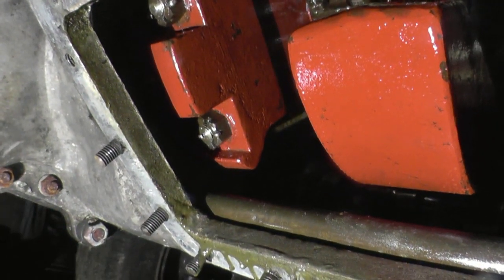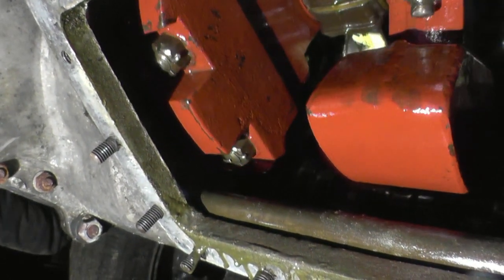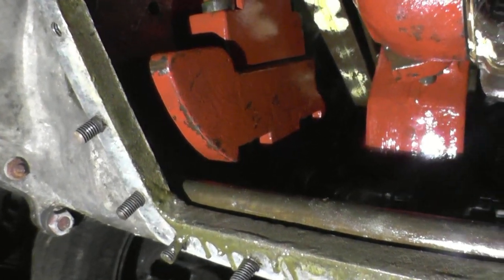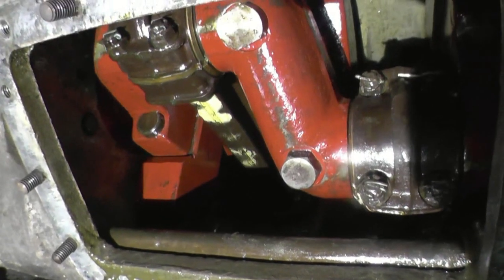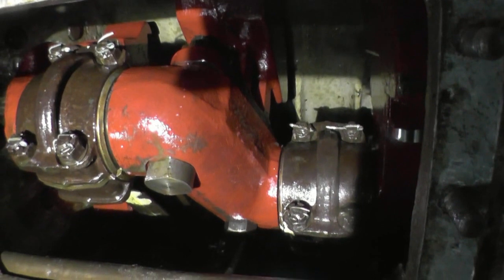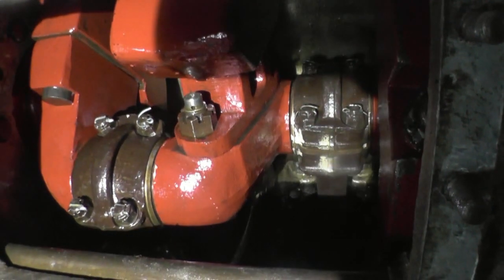Can you imagine them doing 800 RPM? I'm only lying here, mate, I'll tell you. Are your arms tired yet? No. I'm just getting the oil worked through it.